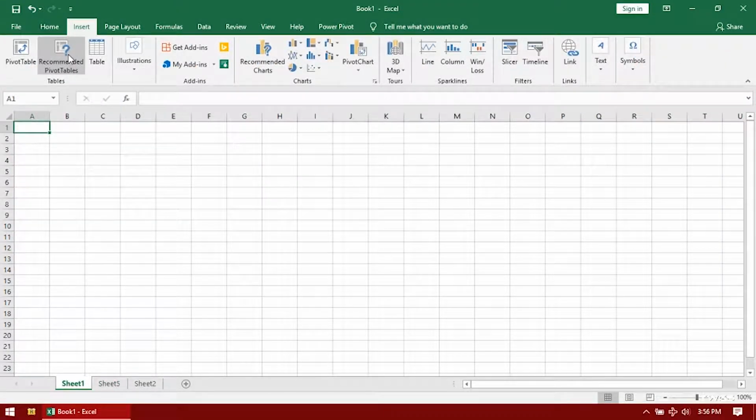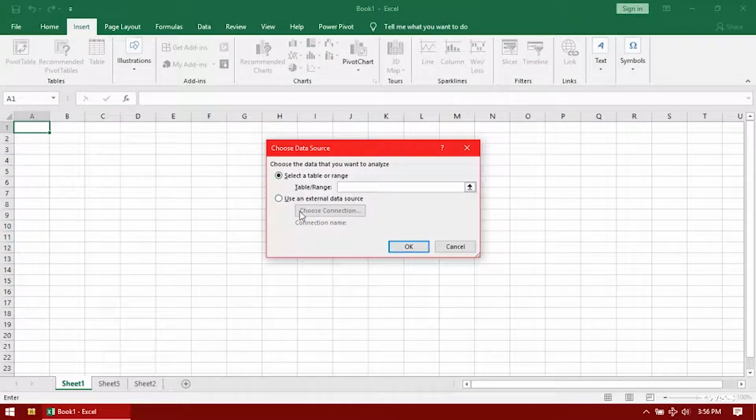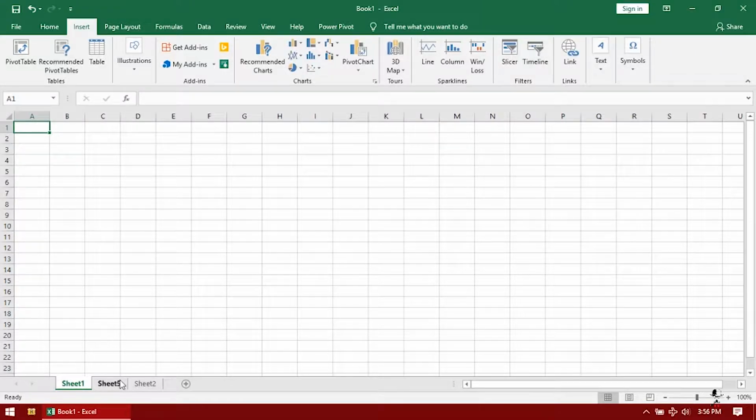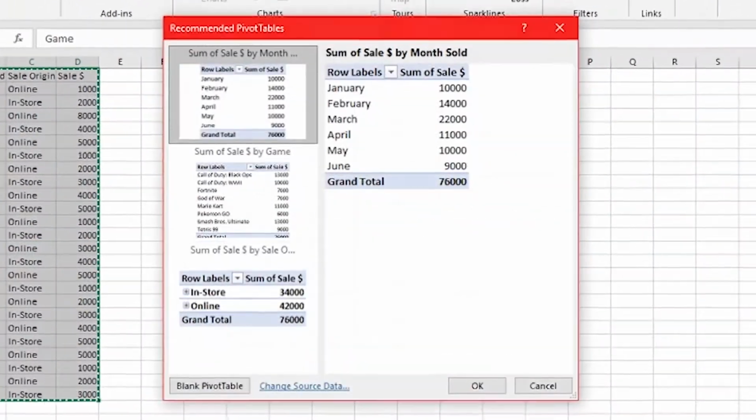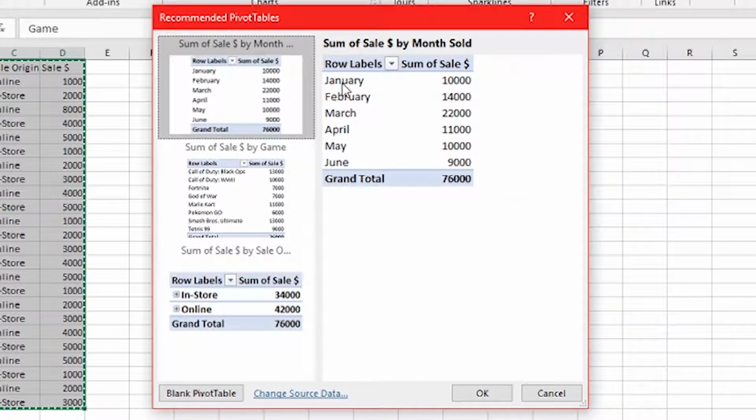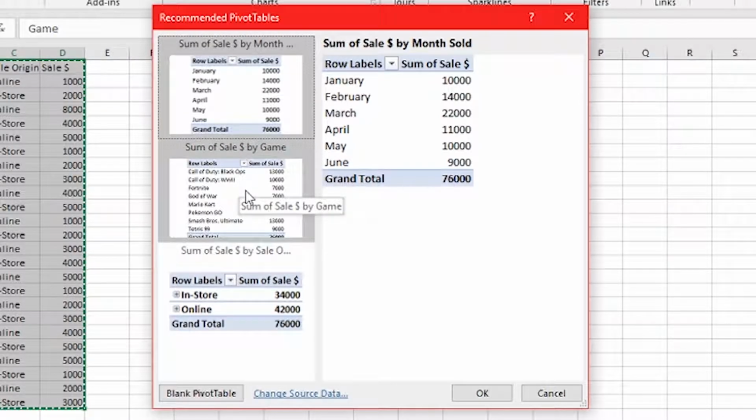Now, you can also select a recommended pivot table. So again, you're still going to have to pick that same amount of data. So here, let's go back to that real quick. We have this selected. You can pick recommended, and it'll recommend a few different ones for you. Again, you just have to decide how you want your information to look, how you want it to be represented. So definitely get in there and experiment with that. It's really not difficult. As long as you have some data to play with, Excel will take care of everything else for you.